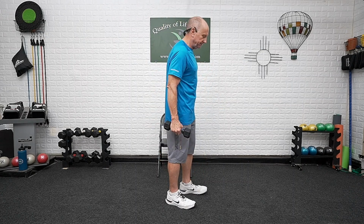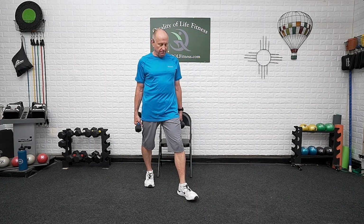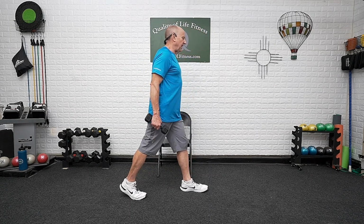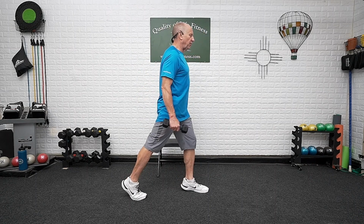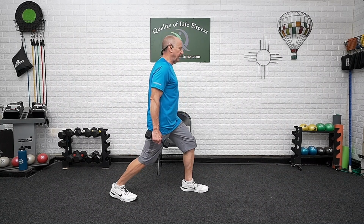Split squat. Feet are parallel, but stagger step. 1 leg out front, 1 leg out back. On that back leg, you got the heel up off the floor. You're going to go down. Knee stays over the ankle on that front leg as you come down.